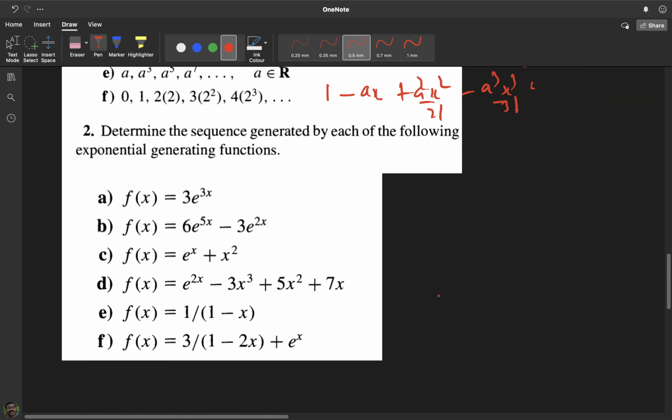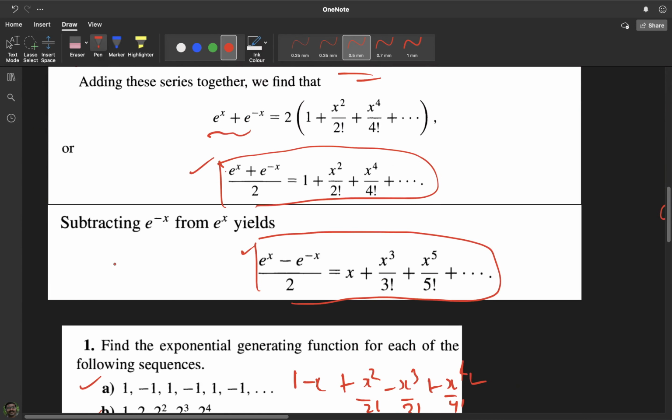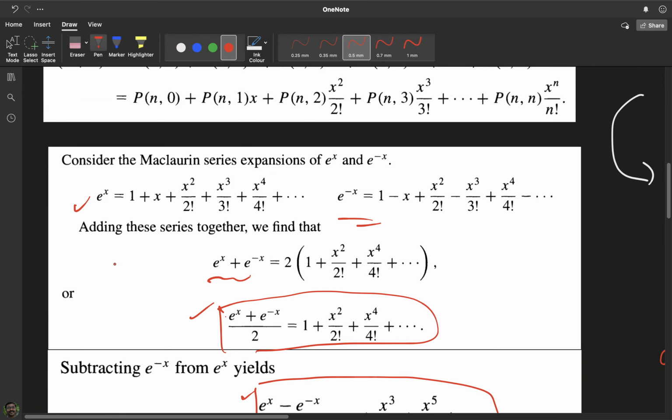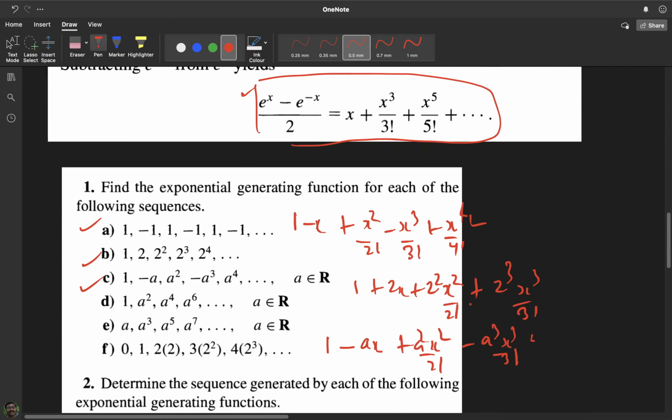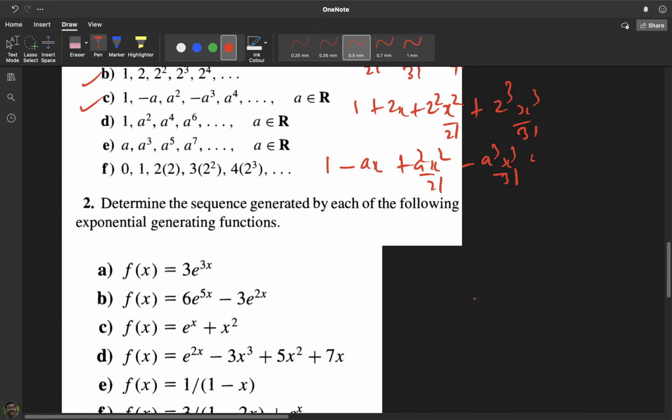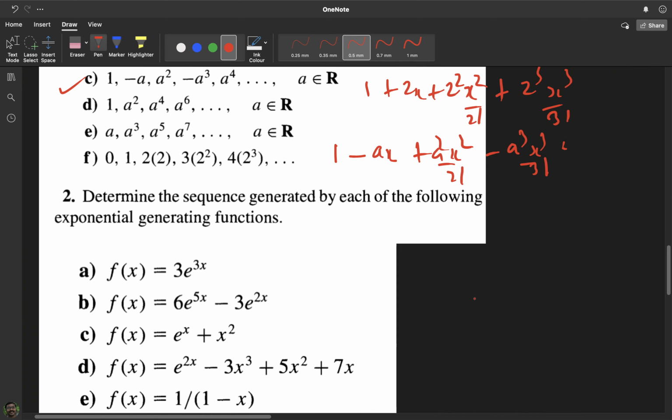Now let us try to determine the sequence for the following. So basically these are the closed form of the generating function, because once you have the form 1 plus x plus x square by 2 factorial, you can write it in shorthand as e raised to x. Notice e raised to 2x is a shorthand for 1 plus 2x plus 2x the whole square by 2 factorial plus etc. So using those definitions, you can write shorthand of some things. So let us try to write down the closed form of some functions, and determine the sequence generated by each of these following functions.